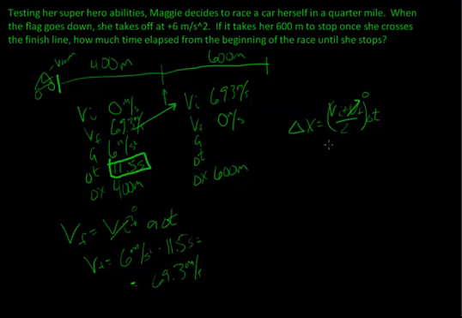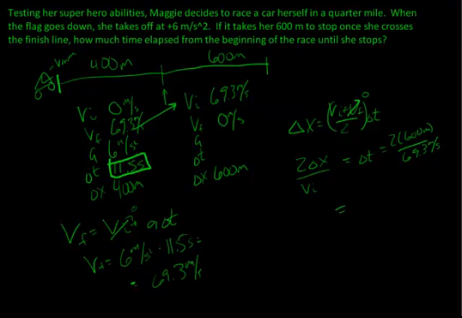And now I'm going to do my algebra again. 2 is going to come to the other side, divided by velocity initial is equal to delta t. Plugging my numbers in, that's 2 times 600 in this case, because that changed, divided by my velocity initial, which was that 69.3 meters per second. You'll notice meters on top, meters per second on bottom. That will simplify to seconds. And my answer is 17.3 seconds.